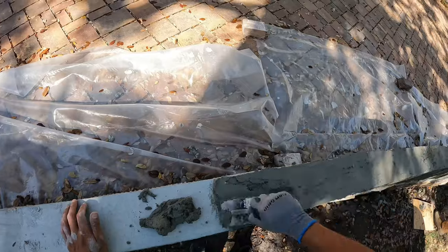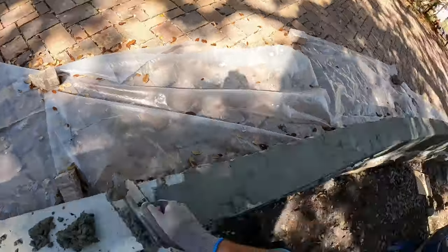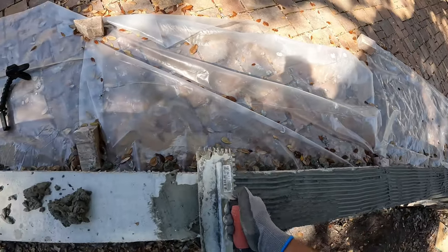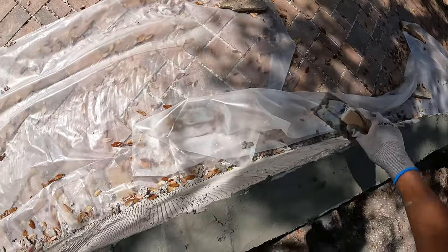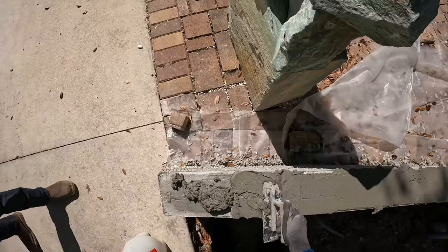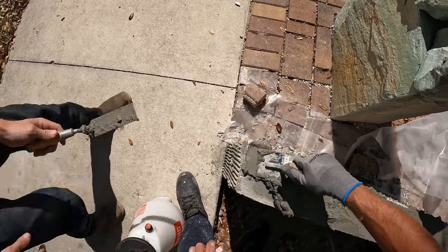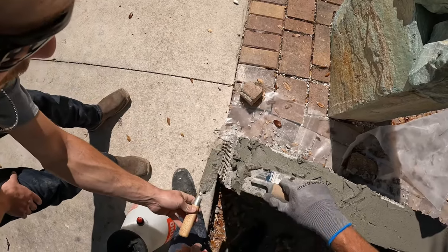This is the top scratch coat. It's funny, I almost forgot to do this. I started cleaning off all the hand tools and then Ethan reminded me we gotta do the top too. So, same thing as the sides. Keep that trowel over here. I'm gonna scoop some of this off to you. Come on this side. I don't want to do one wrong here.